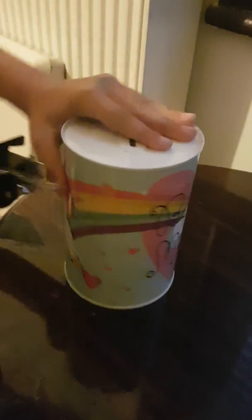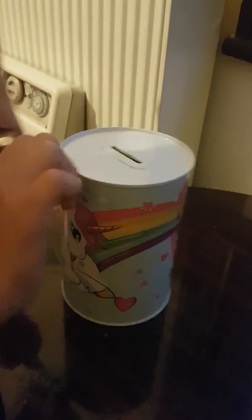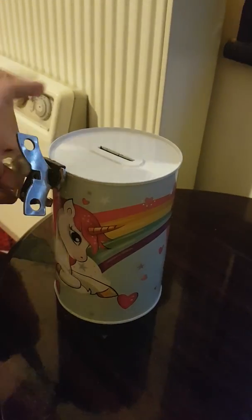I started it off here to have like a mark where to start it. So. It's opening. Oh my god, my hand's already hurting. This is gonna take a long time. It hurts, it's so full. I'm so excited.